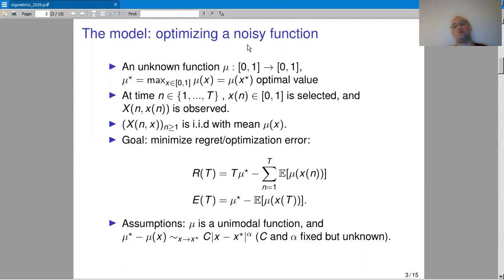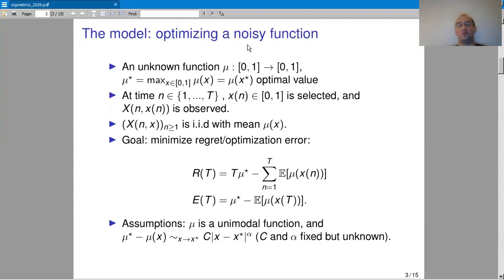Of course, since we do not know mu, the problem goes as follows. First, we are given no prior information. At each time, with t trials in total, we can select one point between 0 and 1, and we observe a random reward, called X_n(x). What is X_n(x)? It is simply an IID sequence whose expectation is equal to mu(x). In other words, at each trial, we are allowed to select one point within the interval [0, 1], and we observe a noisy realization of mu(x), the function value evaluated at that point. So it's simply a generalization of the classical bandit problem to a continuous setting.